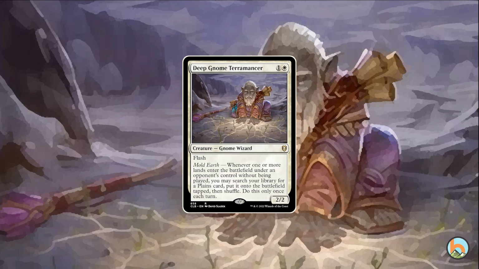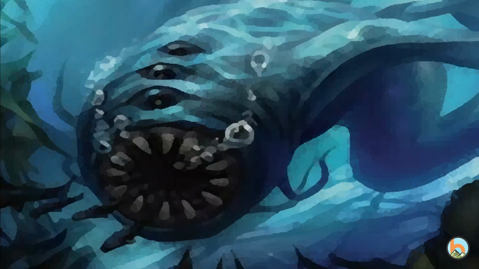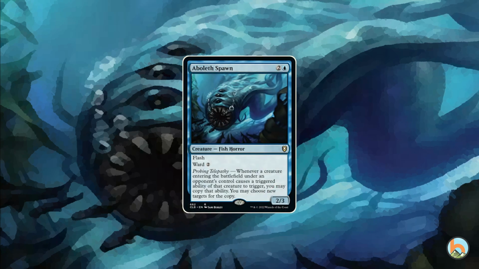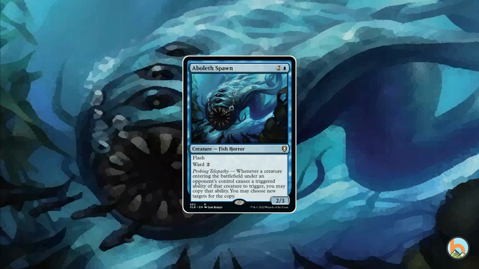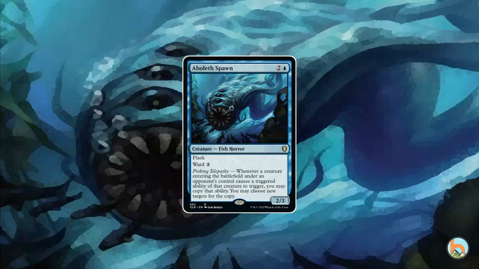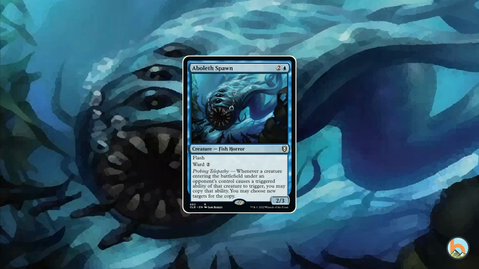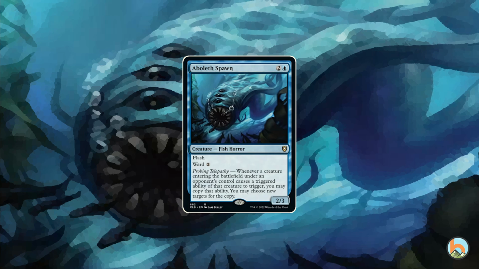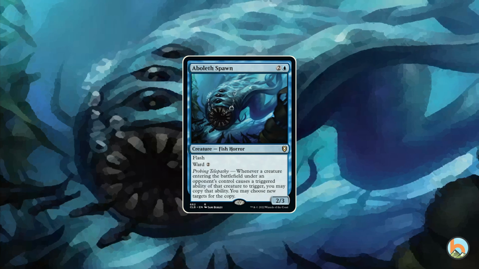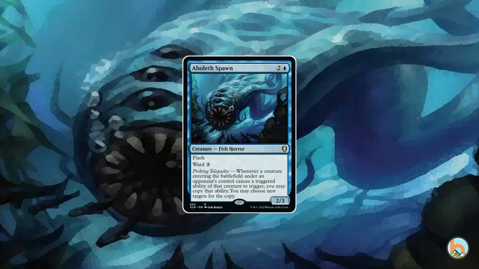Yeah, agree. And then there's another one which also has some weird ability and flash again. Not as cute as the Gnome. Not at all. It's a fish horror, and it looks like it. So it's basically copying ETBs of your opponent's creatures. Yes. Which can be a good ability in some cases.